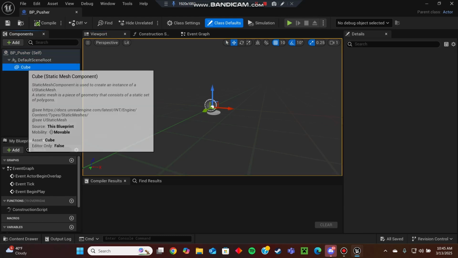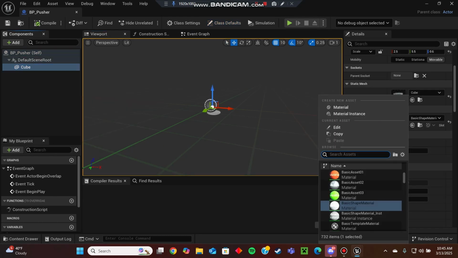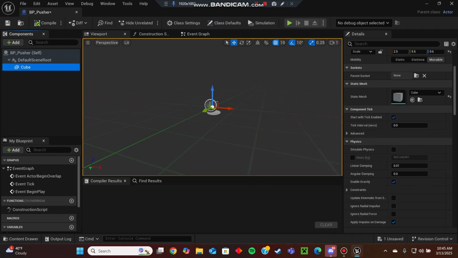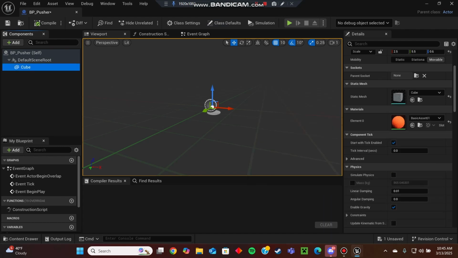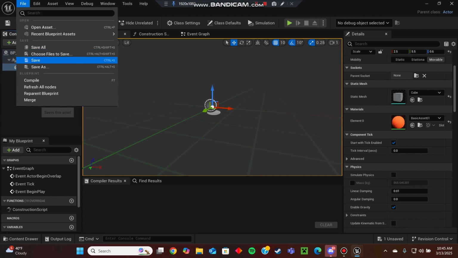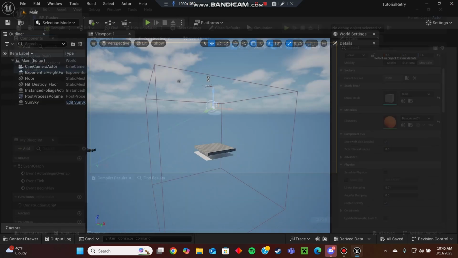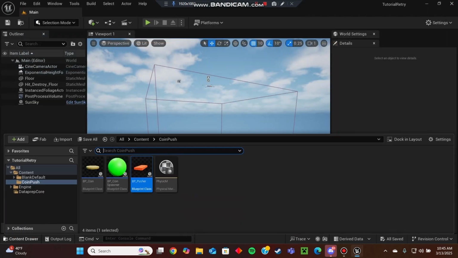So let's go to our cube. And let's just have it be a basic orange. And there we go. Now we'll hit save. Now it's done. Now we can close out of BP pusher. And we could drag it out into our scene.